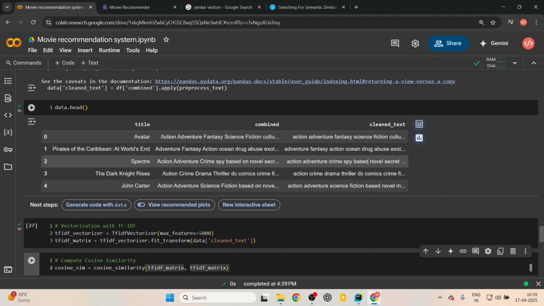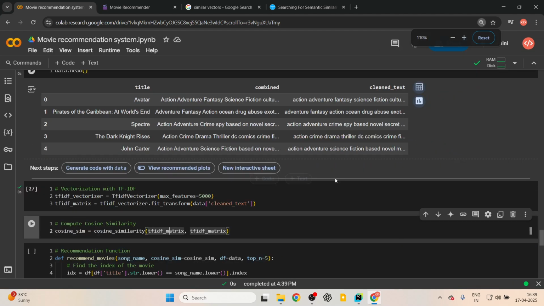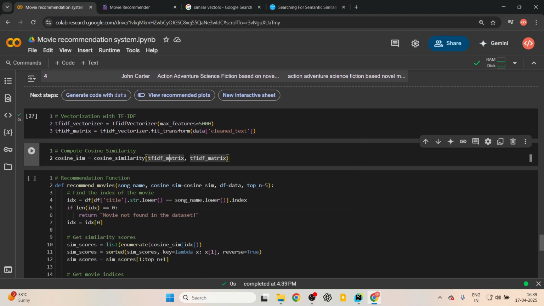So you just take this and compare it with all the other movies that you have, just like the one I told you. For each movie, we compare it with every other movie and come up with a similarity score that we can later use in order to recommend. Now we have a matrix called cosine similarity that has information on how one movie is similar to a particular movie. So you have a score for this.